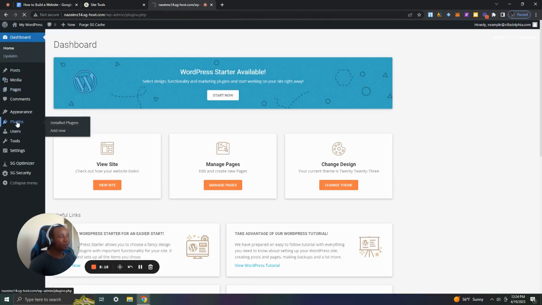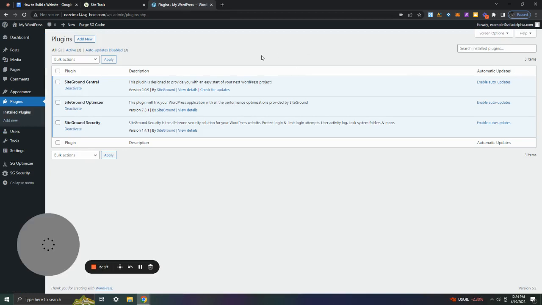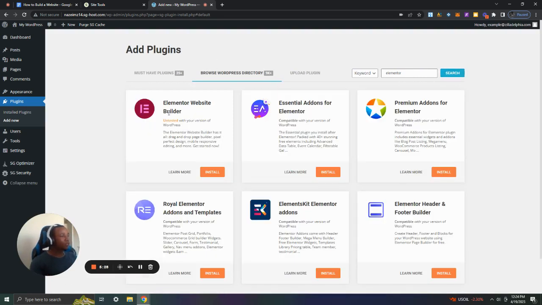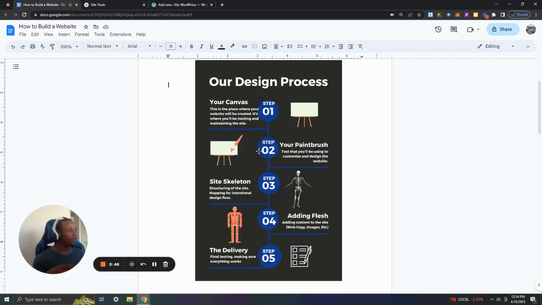So my go-to is a site building tool called Elementor, and that's what I'll be recommending and using for this tutorial. So this is it right here, Elementor, the website builder. So I'm just going to click install. So now we're armed with a paintbrush, and we also have a canvas. So that's step two out of five.